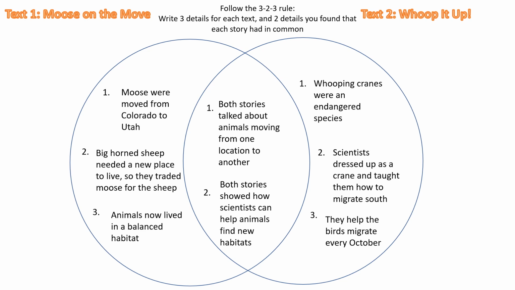So when you go to your Nearpod link, you're going to see a slide just like this, and you're going to be recreating your own Venn diagram. So make sure that you have your notes in front of you so that when you go to Nearpod, you'll be able to easily do your Venn diagram on the Nearpod link. And remember that when you get to Nearpod and it allows you to draw or type on the screen, you want to use the text option instead of the draw option, because it's going to be easier for you to do the typing versus having to sketch it on the Nearpod link itself.